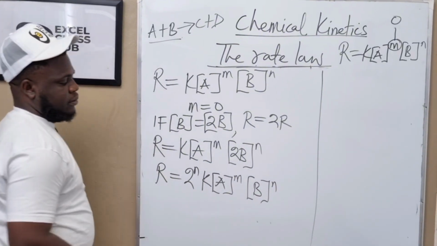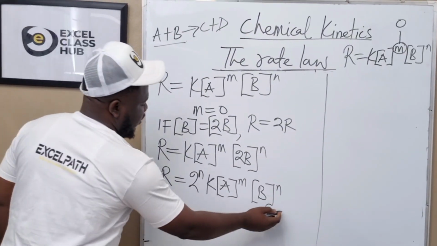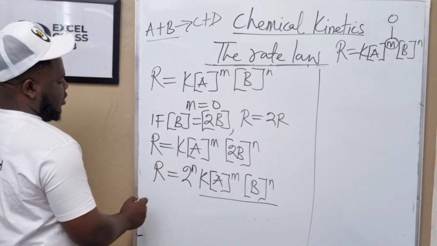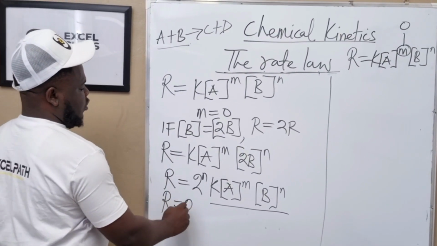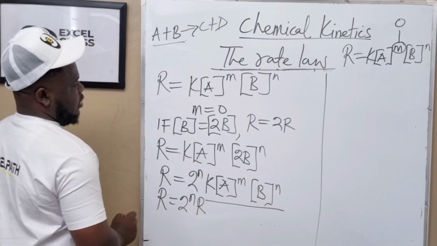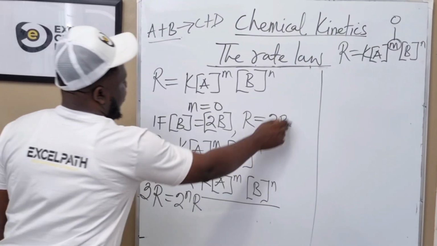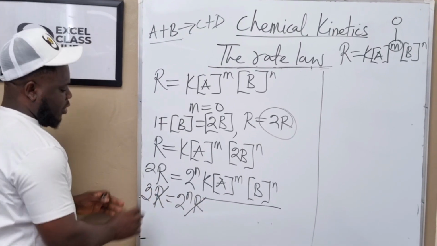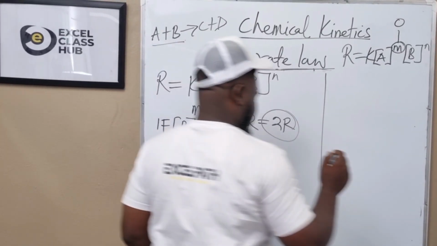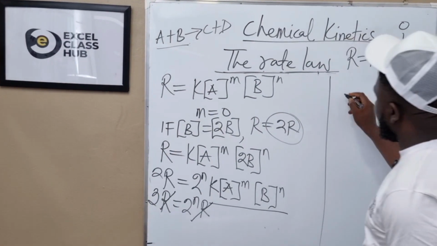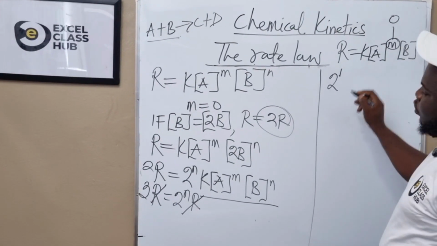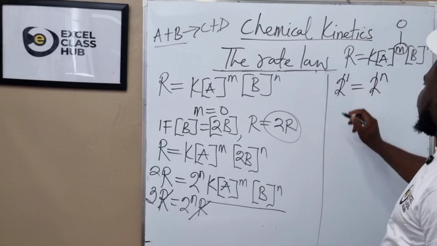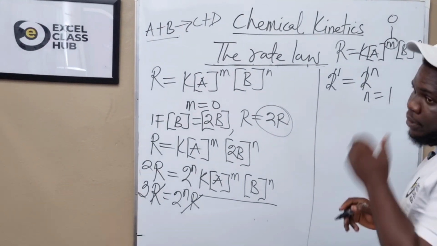So from what you can see now, you notice that this is equivalent to our R. So what does that become? R is equal to 2 raised per N. All right, but our R here is 2R from what we have here. So that's 2R. So your R can cancel your R. Now recall that 2 is the same as 2 raised power 1. So 2 raised power 1 is equal to 2 raised power N, then our 2 can cancel 2. So N is equal to 1.